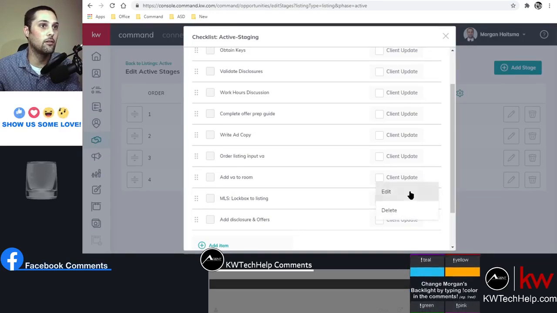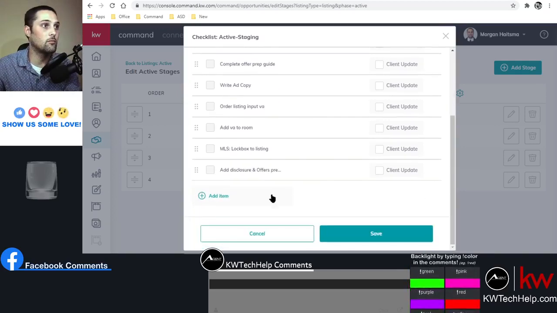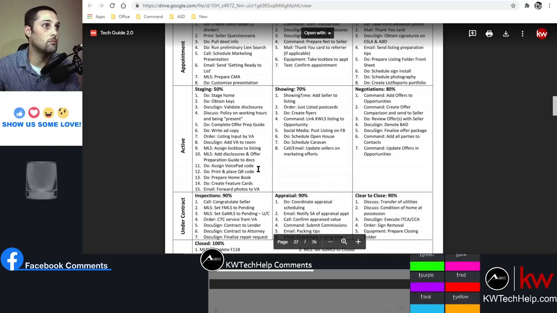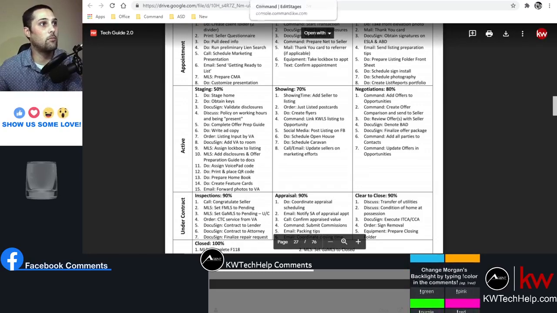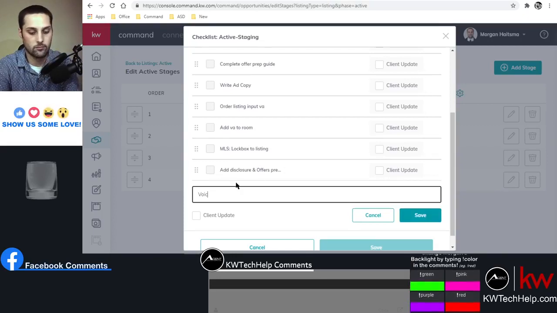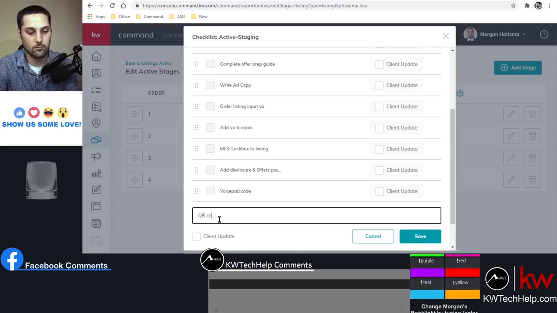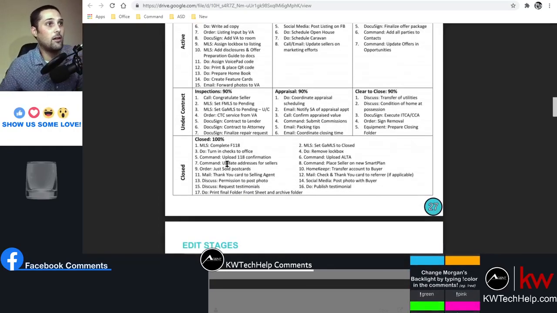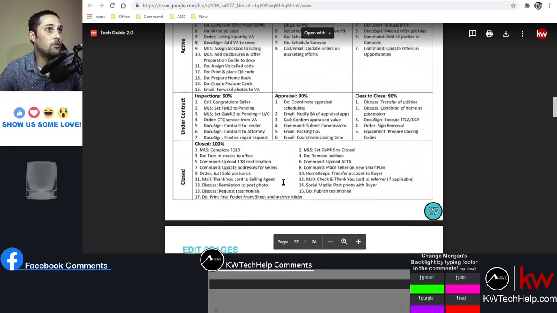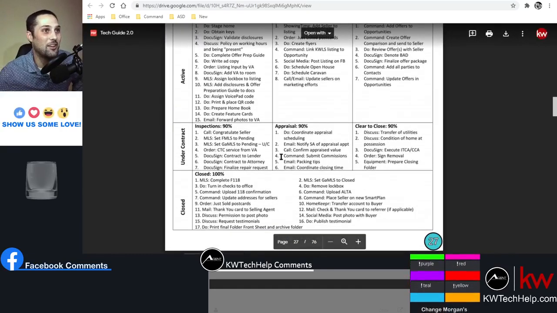All right. Assign voice pad code and print and place QR code. And then let's see here. This one, other than your closing, is probably going to have the most on your listing checklist right here.